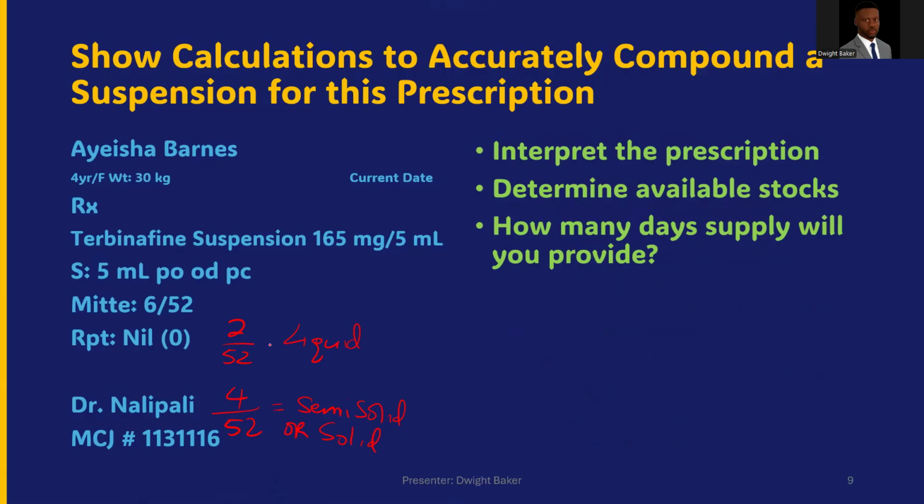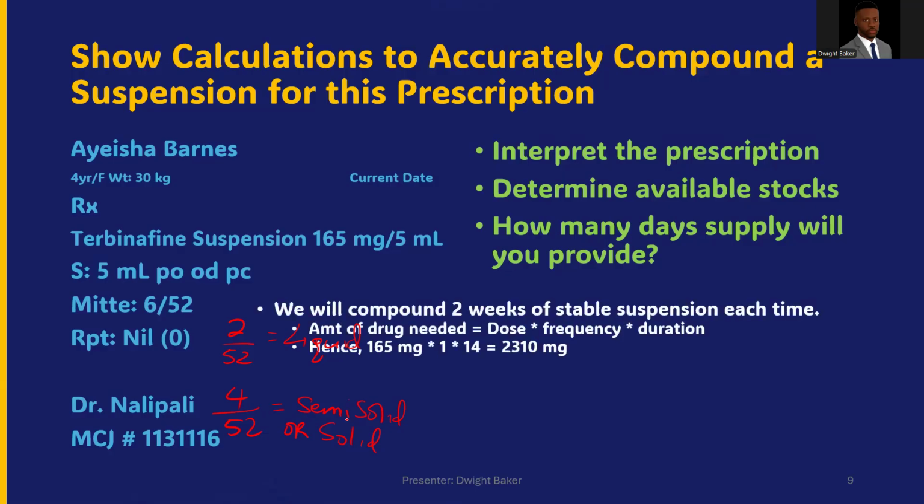All right. So just remember these whenever you see problems like these. Now, we established that we're going to be making 2 weeks, or sending 2 weeks at a time. So the patient or caregiver needs to come back to the pharmacy within 13 days for you to make another 2 week supply of that medication. So that is what we have established here.